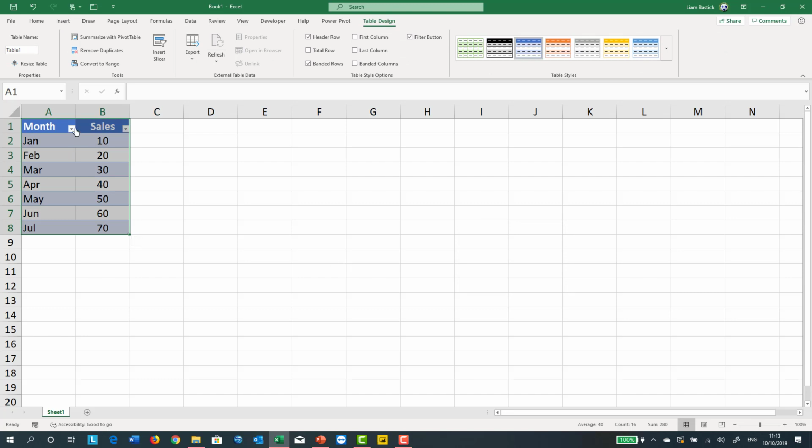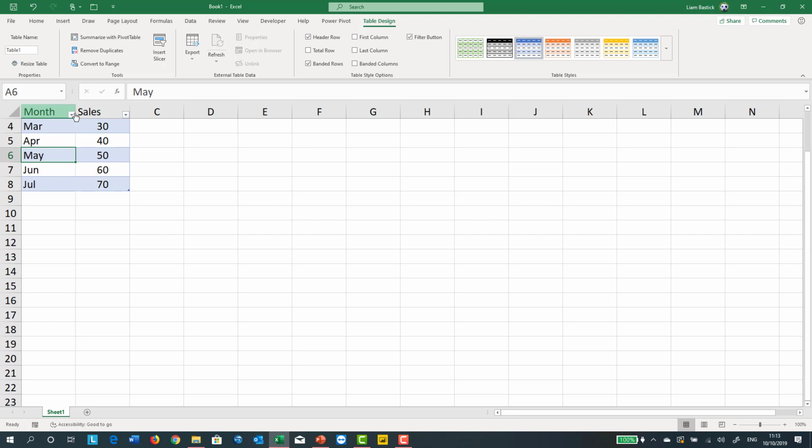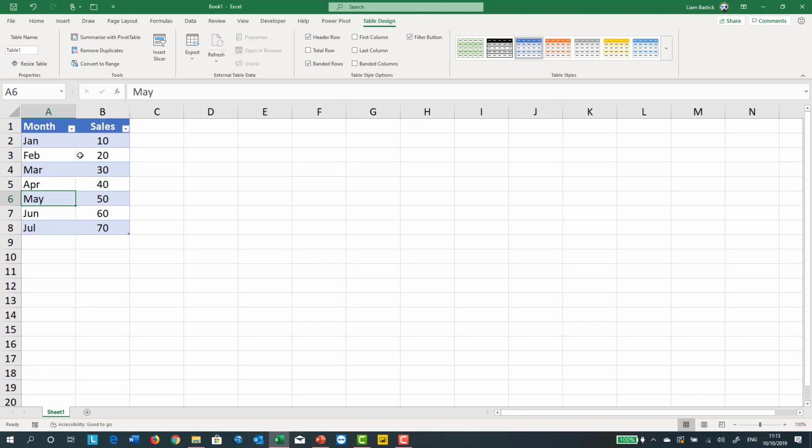It's even got filtering in if you want to actually filter out certain months where it was really bad for you. One of the key things here is if you're inside the table, you can scroll up and look at that. It replaces columns A and B with months and sales. Now, that's what I call a gimmick.